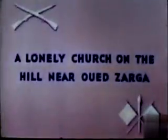This is a road barricade directed by the French. It will not stop a tank, but it will cause it to slow down and make a turn. Again, note the protective distances between the vehicles. The convoy leaves Algeria and crosses the Tunisian frontier. This church was bombed and shelled repeatedly.